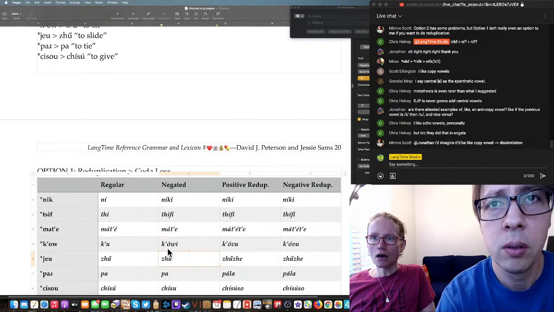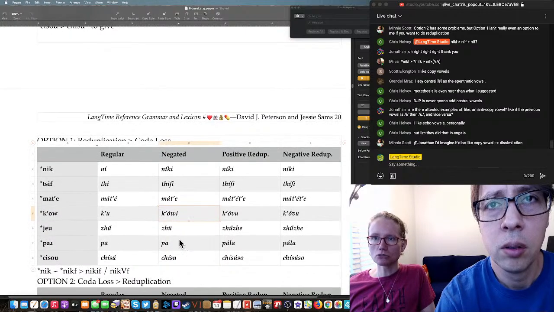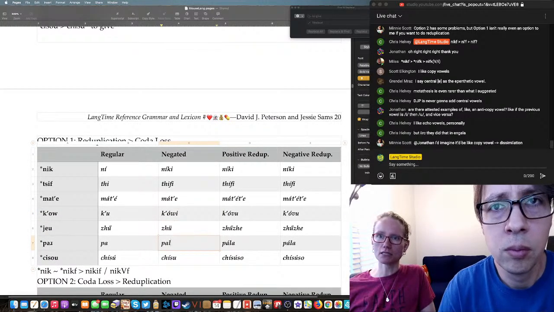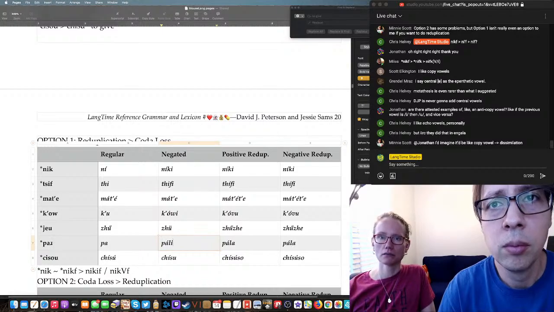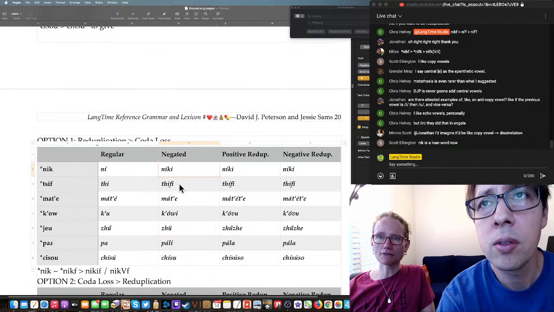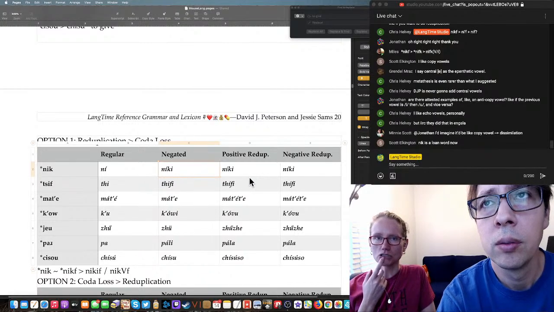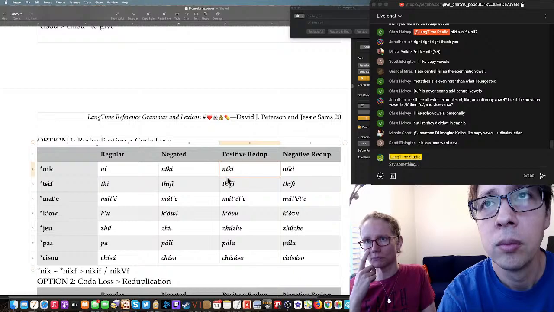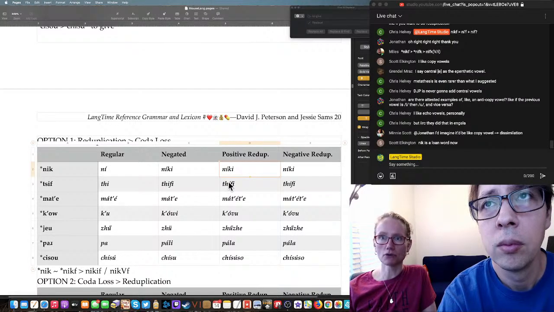Yeah, that's fine. Oh my god, this makes it so much more palatable to me for what's going to happen in the rest of this. It's way better. If these little sneaky consonants show up in the negated form, then I can see why they would be preserved in a reduplicated form, if that is how that's going to work.